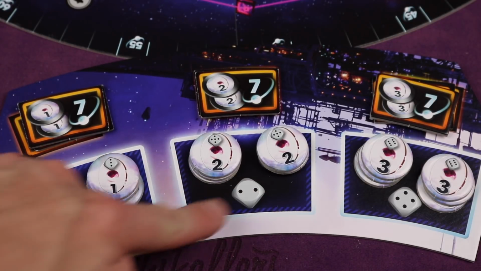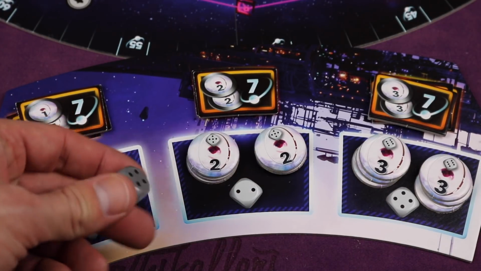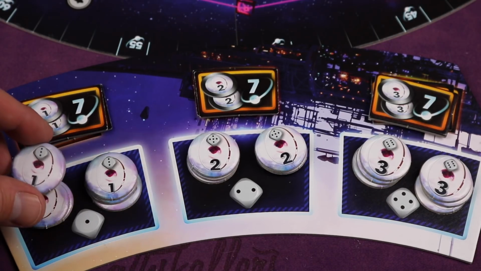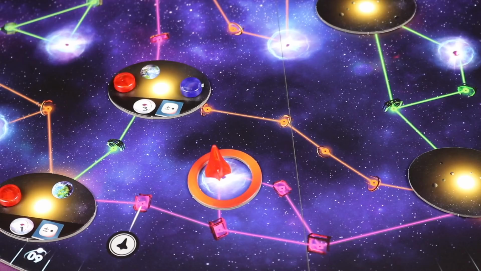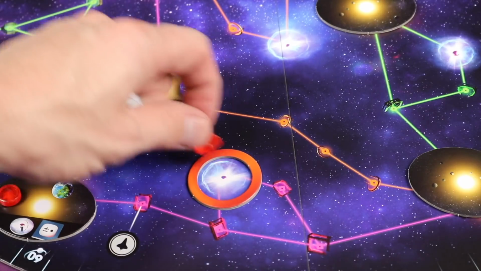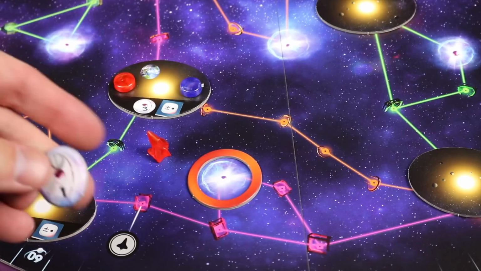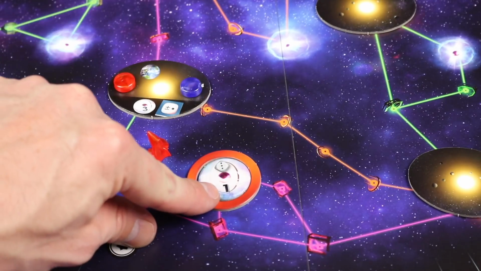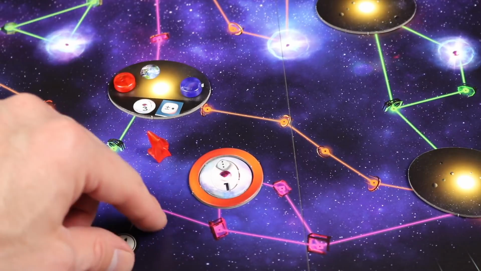Now, this one takes a 1 die, a 2 die, and a 3 die, depending on what die you would take in that turn, and you would spend it to get one of these. What this allows you to do is to basically construct it. And anytime you have a claimed pulsar, whether you're on it or not, as long as you have a ring on there, and you have one of these, you can actually construct it right in the middle of there. And that means I basically have put this here.